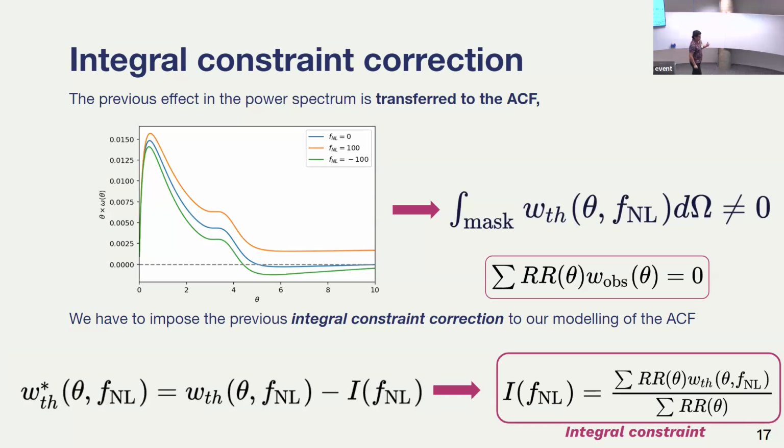So then you can try to impose the same condition now in the correlation function, as you showed before. You can have this integral over the mass of the two-point correlation function, which in this particular case you can simplify. Instead of integrating over the whole survey footprint, you can just use the random pairs, which is also a way to determine the volume of a survey. The random pairs is a pair counting of a random simulation that has the same angular distribution of the survey that you want to use.